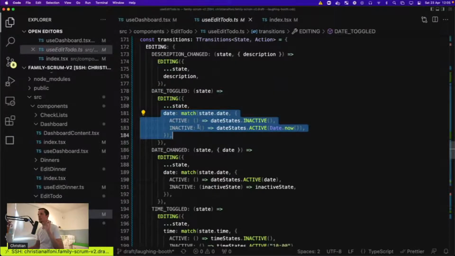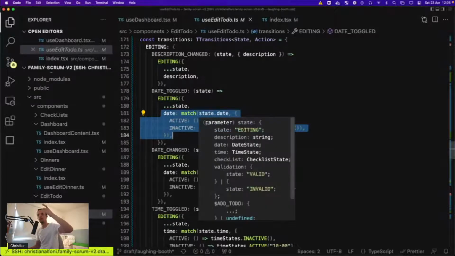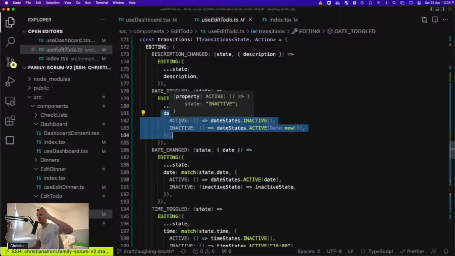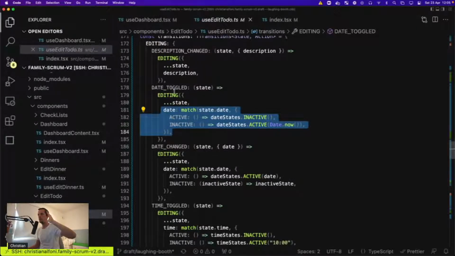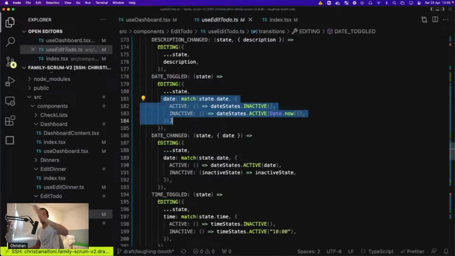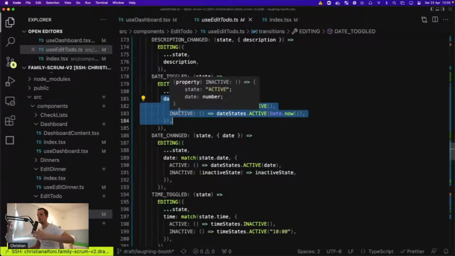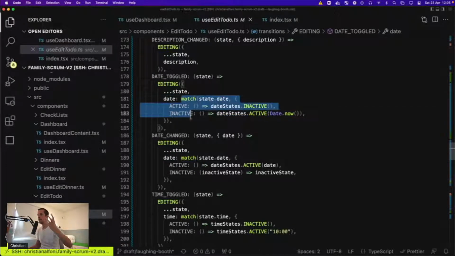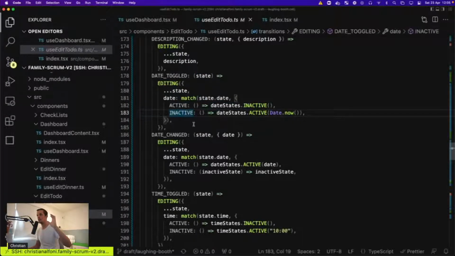Because each part of the UI, you can toggle on and off if you're adding a date or adding time or adding a checklist. So this is toggling that view. And instead of doing these ternary expressions or whatever they're called, you actually match on them because they're substates. So the date is either active or it's inactive. And that is expressed as a substate.